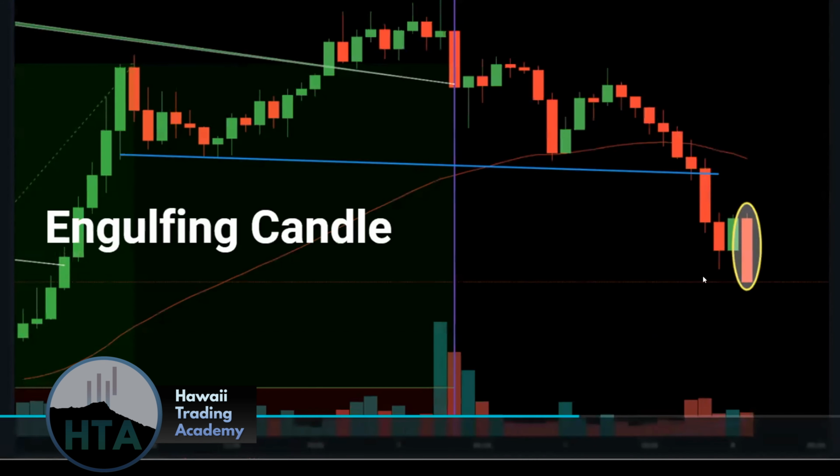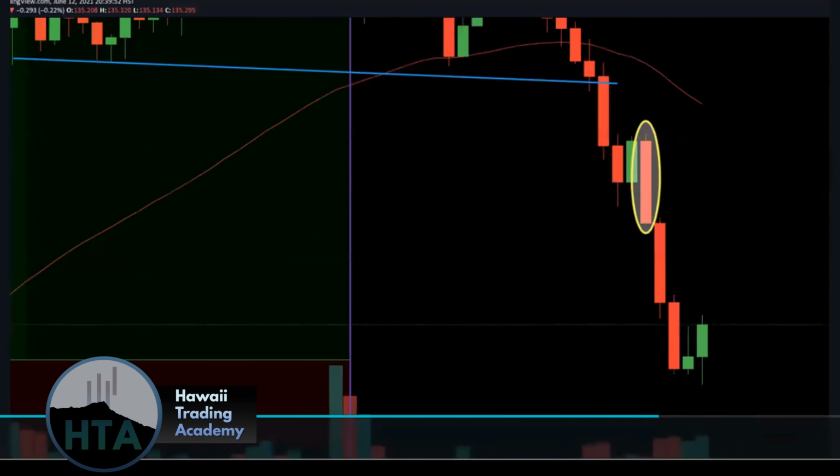If you were long and you see this big engulfing candle that is bearish, maybe it's time to get out, right? So that is an example, and this is another following example of the same chart, what happens after this engulfing candle pops up. You can see that the bear candles continue on, and then price pulls back a little bit.